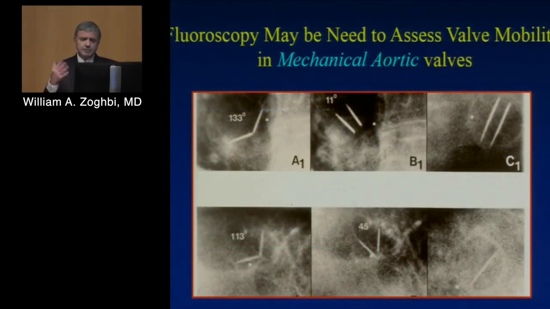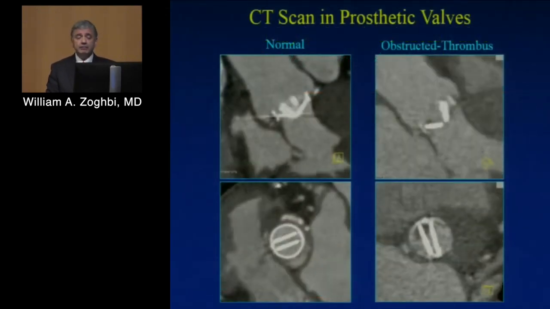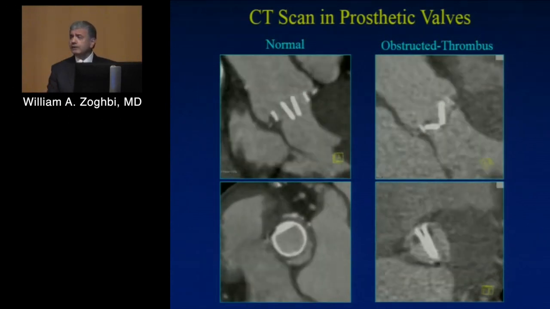Simplistically, I could look at fluoroscopy and decide, if these are mechanical valves here, whether the opening and closing is good. But there's a caveat to that, because at times the mechanism of obstruction is usually before the valve. So it could be a pannus formation, and we've had quite a few cases like this, where opening and closing of the valve is still fine, but you have a pannus formation that is interfering with it. You could use newer technologies.